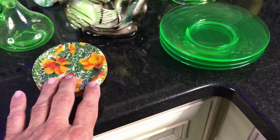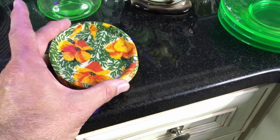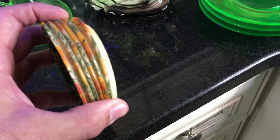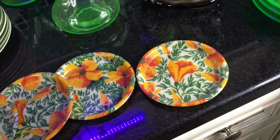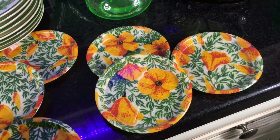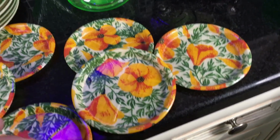Okay, where am I? These little coasters, I don't know if I'm going to list these yet. Well, I guess I will. There's a little bit of green on them. I love these. I think I have 8 of them, and I think I'm using one in the other room right now that actually has a cup on it. You see, Patrick, I have coasters. Trusty Huckster. 1, 2, 3, 4, 5, 6. 1, 2, 3, 4, 5. I think there's 8 of these.